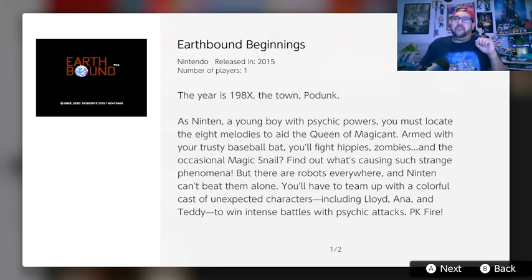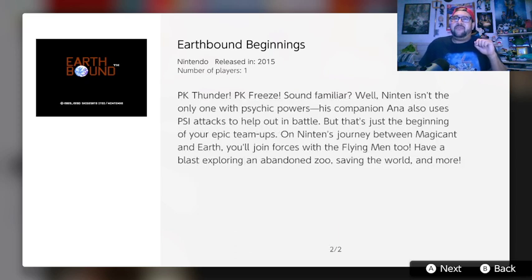You'll have to team up with a colorful cast of unexpected characters, including Lloyd, Anna, and Teddy, to win intense battles with psychic attacks. PK Fire, PK Thunder, PK Freeze. Sound familiar? Well, Ninten isn't the only one with psychic powers. His companion Anna also uses PSI attacks to help out in battle. But that's just the beginning of your epic team-ups. On Ninten's journey between Magicant and Earth, you'll join forces with the Flying Men, too. Have a blast exploring an abandoned zoo, saving the world, and more.